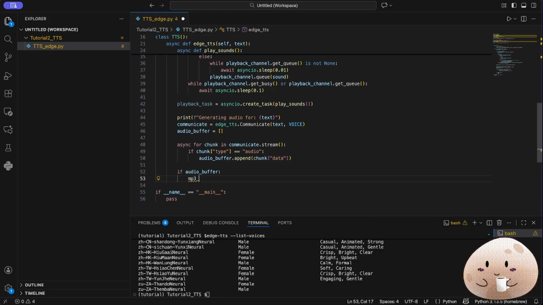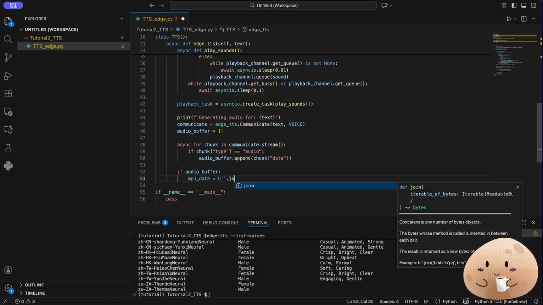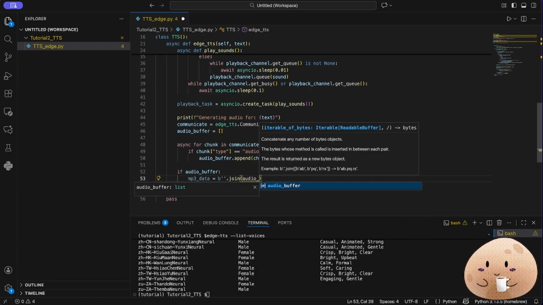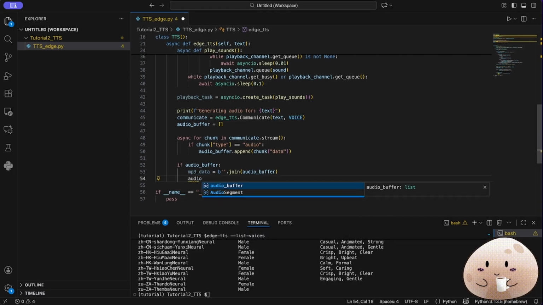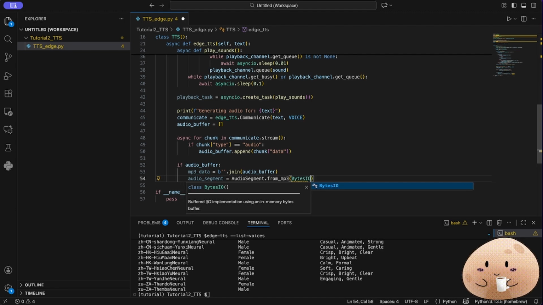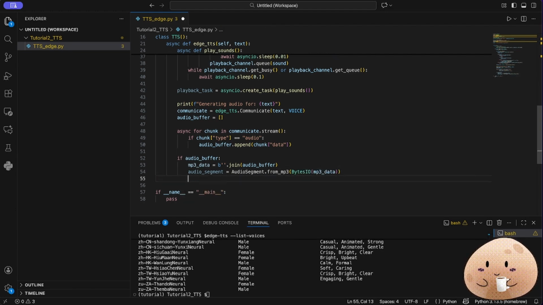After that, if there's anything in the buffer, then we're going to join those audio bytes together. So let's say MP3 data. Create an audio segment to help decode this MP3 data. And we will make this a Pygame sound object.